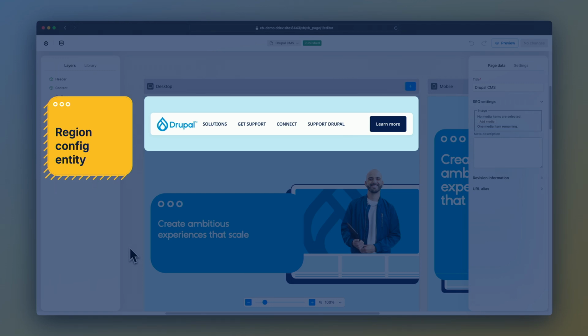So this is a header, also showing up. And I said that this is one single entity. So what is this doing here? If you want Experience Builder to handle your other theme regions than the content region, which normally would just be considered by the content region entities, you can enable this in your theme, and then Experience Builder takes over, and it saves all the components that you are placing into region config entities. So you can export them, they're transferable, and it works that way. So again, this is taking over rendering the global regions.